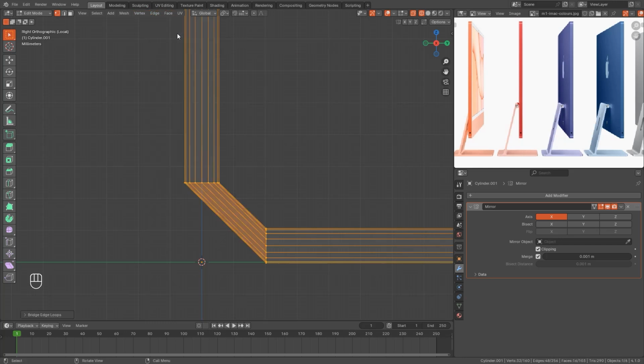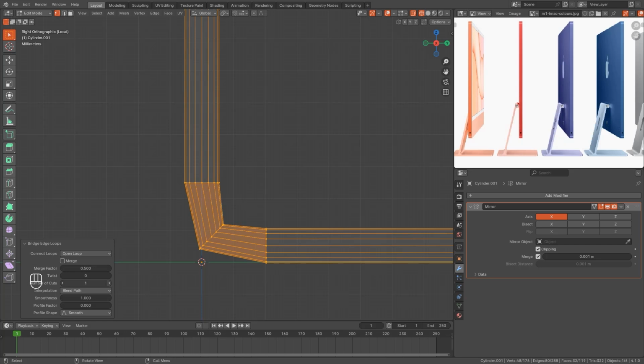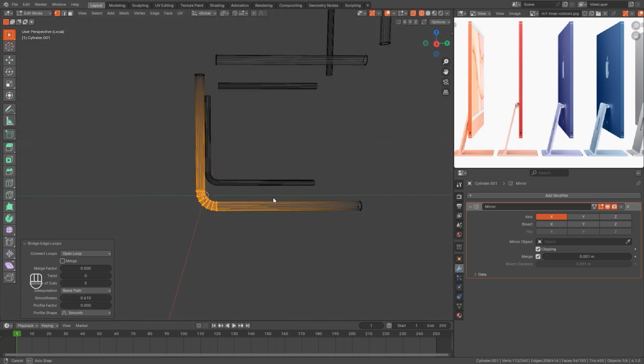You can bridge them just like that, and open this Adjust Last Operation panel, and you can increase the number of cuts here. Maybe a bit more, and you can change the smoothness value just like that. This is a really nice feature. I love it. I use it a lot.